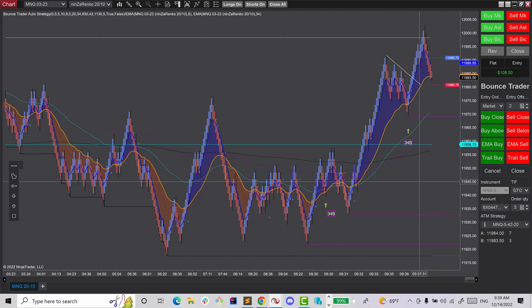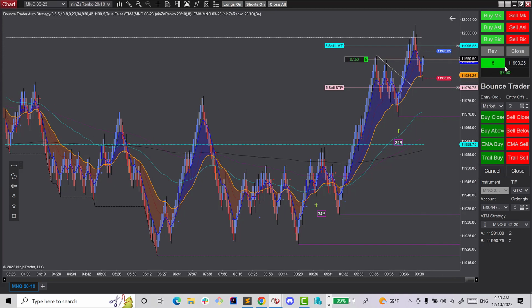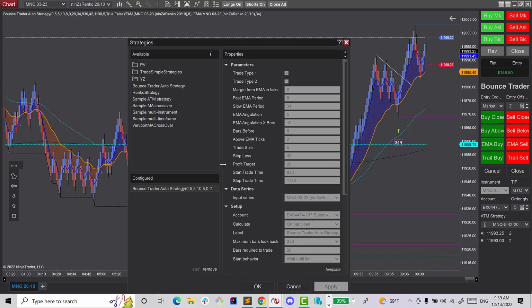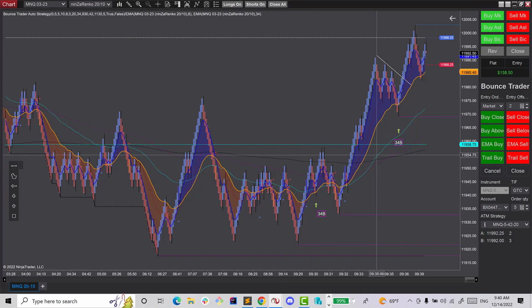Let's see if it's going to give us another setup. I'm kind of hesitant. We have those wicks ahead, but let's see if the bounce trader will. Yep, see, that's the third trade. So it opened just fine. I mean, the logic is there, but something is wrong with the strategy. Well, this one is still on. So 10 minutes into the trading, we have 3 successful trades. I think that's good. You know, we're looking for 3 to 5.